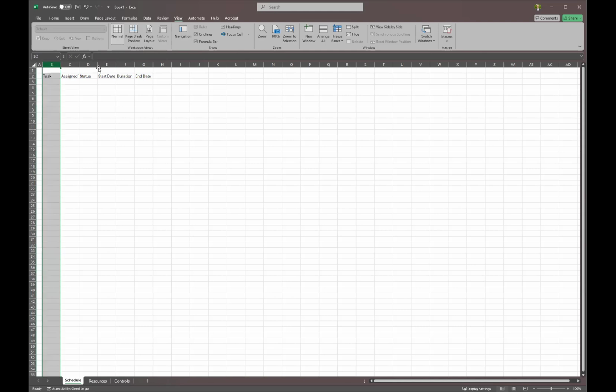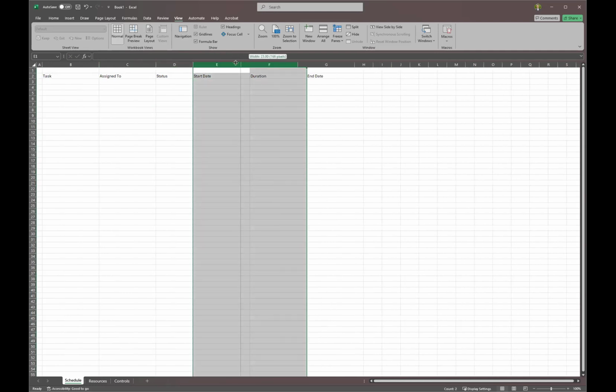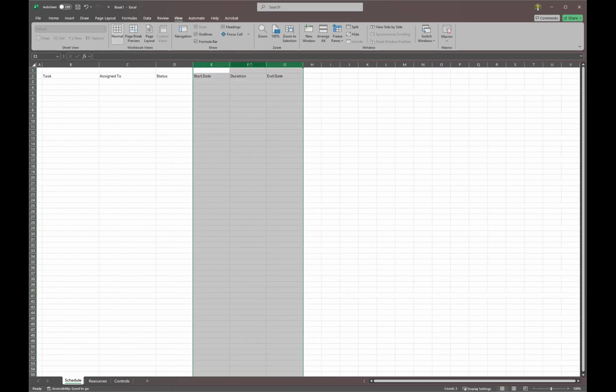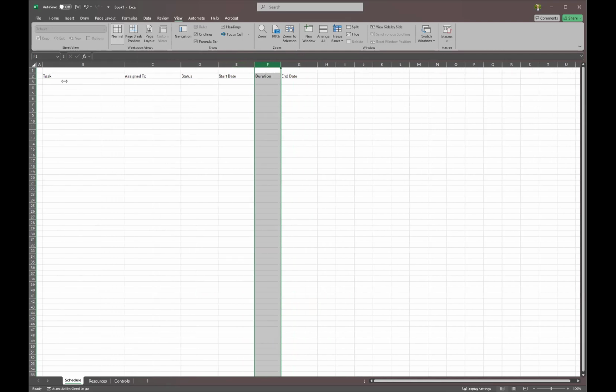We're going to spread these out a little bit. I don't think we need as big of a space here. These will look the same there. Actually, all three of these, I think. And duration could be a little bit smaller. Make task a little bigger, just so again, we kind of set up and configure our table.